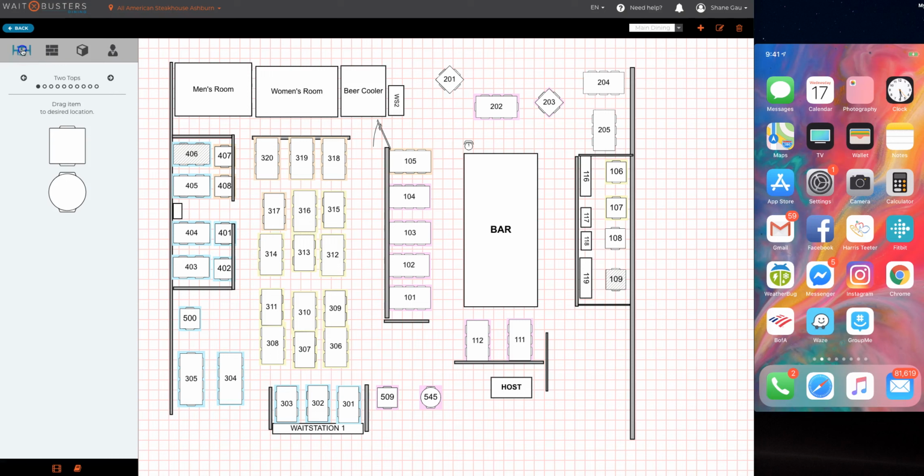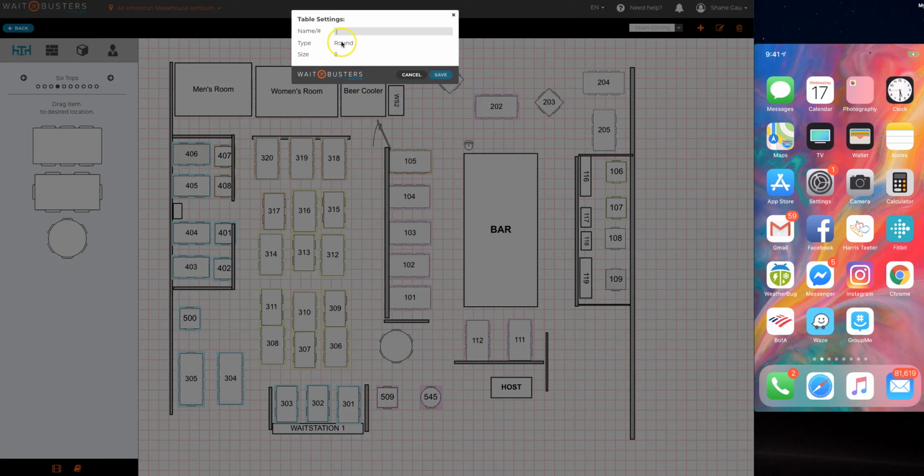Right here is your table. So if you actually move these arrows over, you're going to go from 2 tops, 4 tops, 5 tops, 6 tops, and so forth. And I'm just going to show you how easy it is to take this. So for example, this is a 6-top circular table. I'm going to take that and I'm going to drag that over to my screen, and I've created a table.